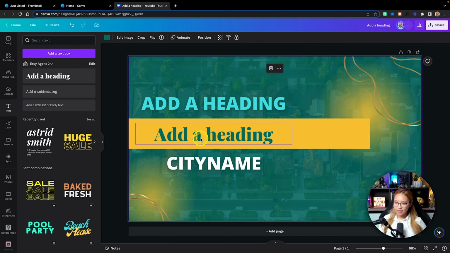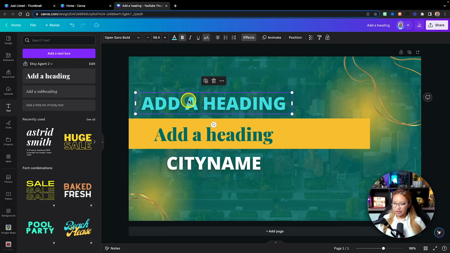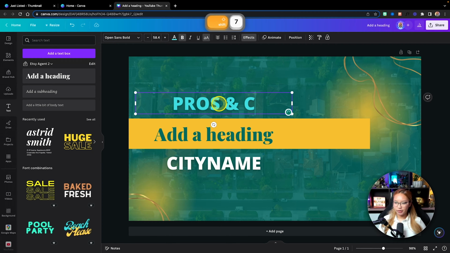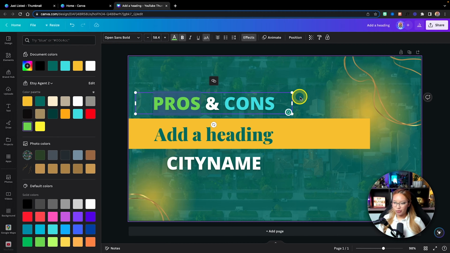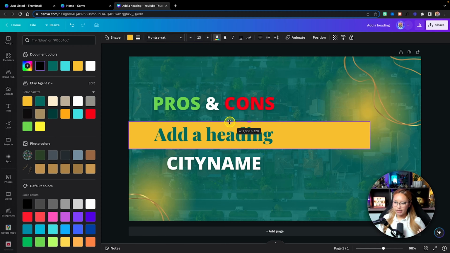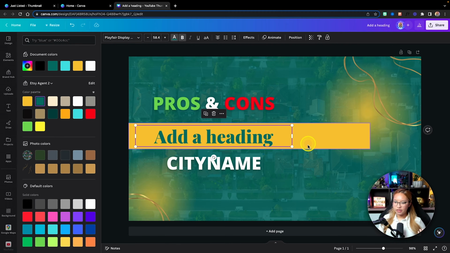Okay. All right. So again, we are working with pros and cons here. So actually, what I'm going to do is, let's just go ahead and put pros and cons here. But you know what? I'm actually going to change the colors around. I'm going to make the "and" symbol white. I'm going to make this green. I'm going to make this red. And then I'm just going to tighten up this rectangle here. And this is where we're going to go pros and cons of living in. Spell it right.